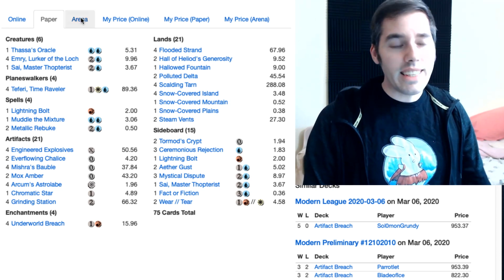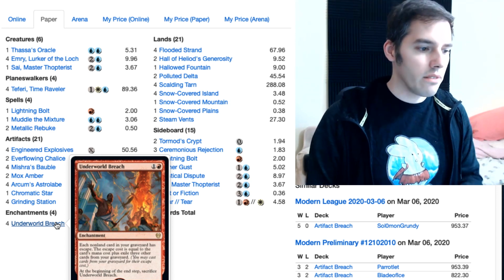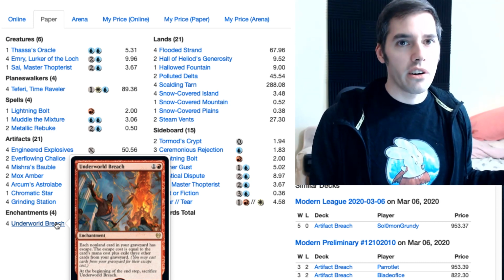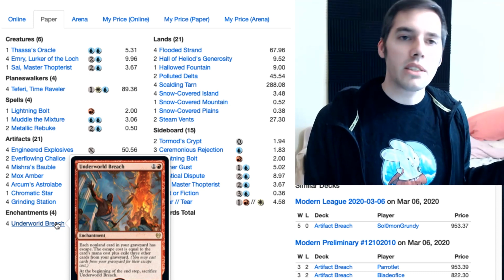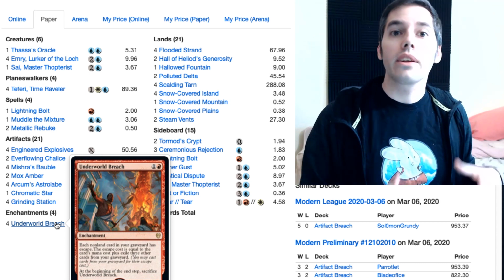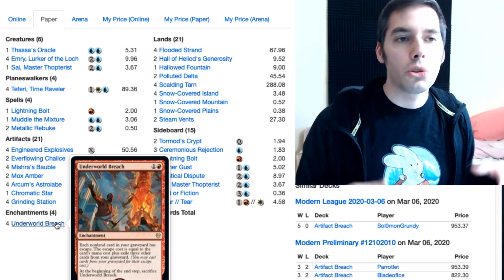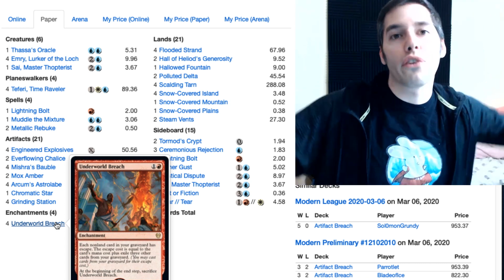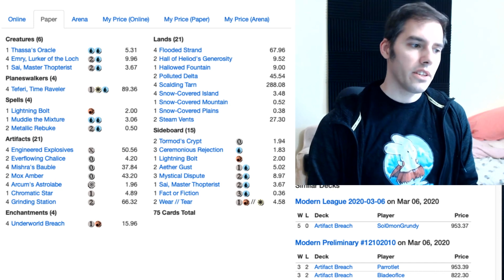Well, the idea is that you play Underworld Breach. Now you can play non-land cards from your graveyard infinitely. Usually when you play something like Past in Flames or Yawgmoth's Will, the card gets exiled after it's been used up. Not with Underworld Breach. You can reuse the card over and over again. So this is how the deck works.